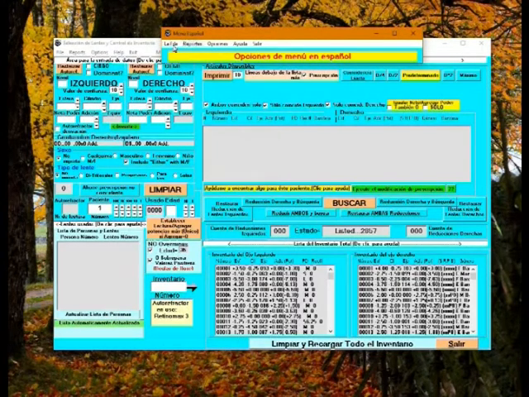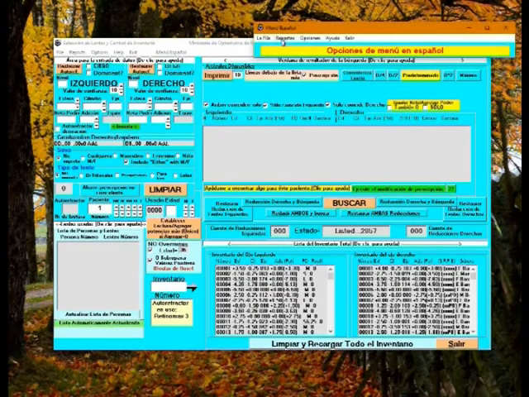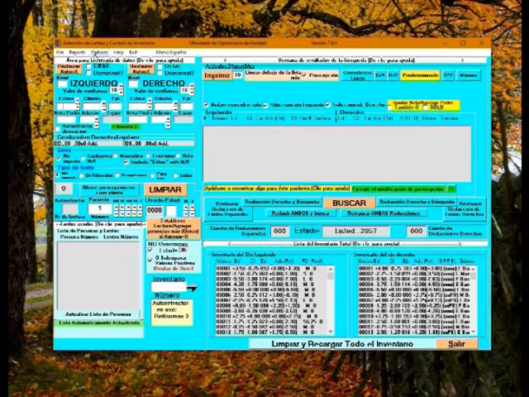So all the options that you have here, for example, this is file, that's la file, reports, reportes, options, opciones, help, ayuda, exit, salir. All these options are in Spanish. And that way you can look at them and look back and forth if you have any questions at all about how they work. Now, also, if you go into menu and say reports.